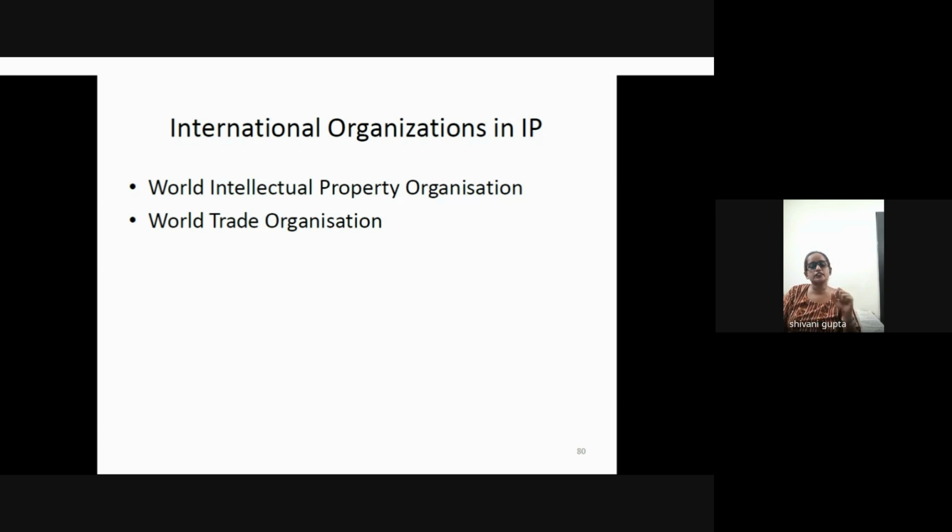When it comes to the functions of the WTO, there is a category of functions. The WTO's overriding objective is to help trade flow smoothly, fairly, freely, and predictably. It does this by administering the WTO agreements, conducting forums for trade negotiations, handling trade disputes, monitoring national trade policies, providing technical assistance and training for developing countries, and cooperating with other international organizations also.